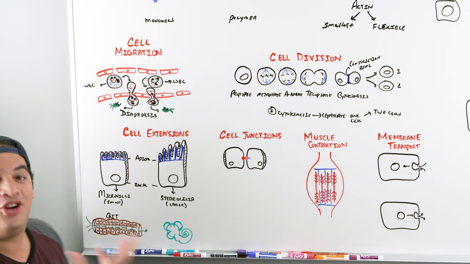So what happens is the myosin clicks on with the actin. And once it clicks on, I want you to imagine the myosin pulling the actin strands closer to one another. It'll basically cause these filaments to slide and shorten this entire myofilament, which shortens the muscle. And that's critical in allowing for muscle contraction and relaxation. So it's super critical in muscle contraction, heavily involved in ATP production as well.